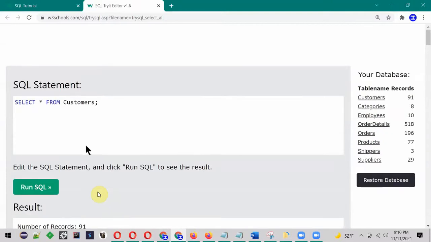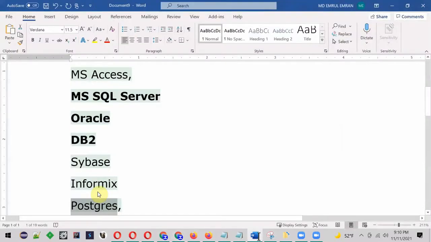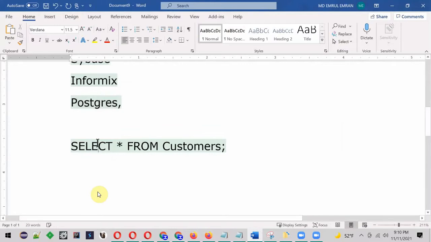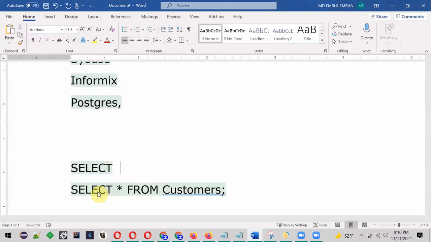The first command is select all from customers. I'll be trying to keep everything in the same place. The first command, select, means bring everything. Get or bring.